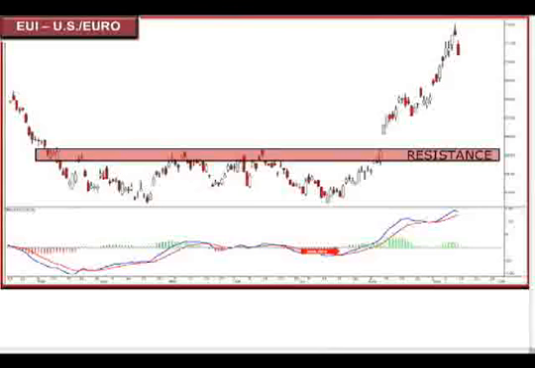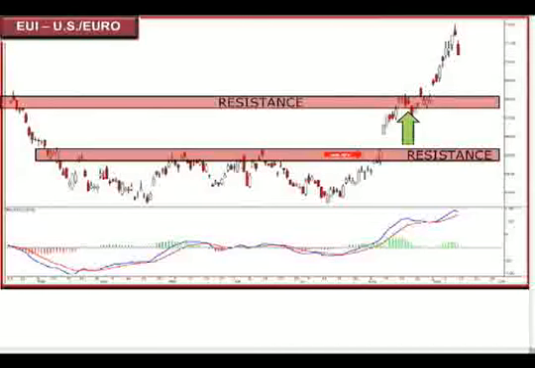Now, if you have one contract, you might subscribe to the old adage, target one, take the money and run, in the sense that you've made some money, you've hit your first target, it's time to get out. If you're trading multiple contracts, this might be an area where you say, okay, I think there's a possibility for a further move to the upside. Let's take a few positions off the table, move our stop maybe up to break even on our option contract, and let's see where this thing goes from there. And then, of course, target your key resistance areas as prices start to trade into them.